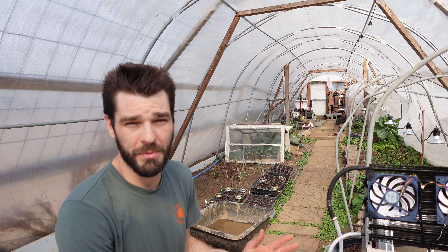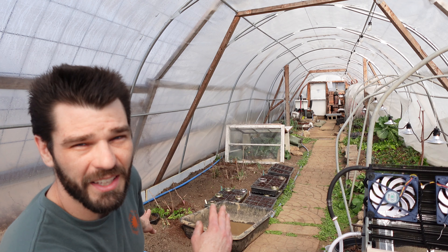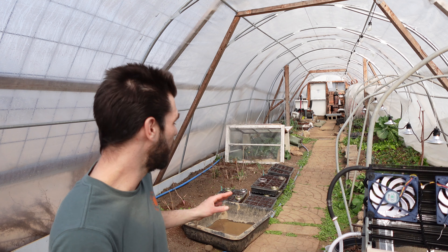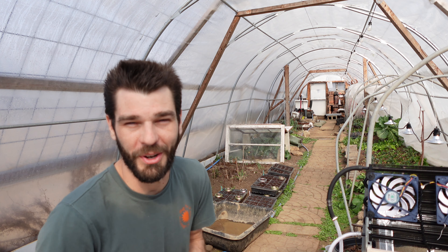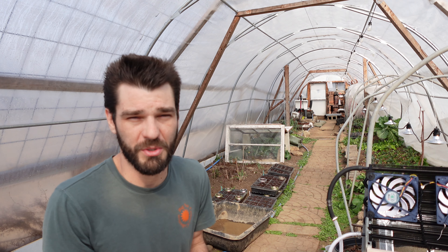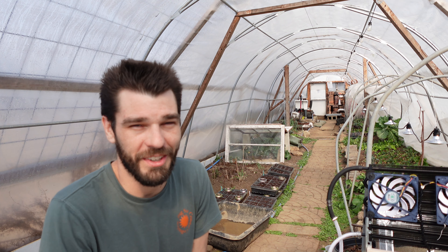We're getting all of these seed trays and all of our cuttings — we've got lots and lots of stuff to cover today. I'm going to build some tables. We're going to have a very simple setup, using that blue PEX tubing that has our compost-heated water to help sprout. We need more room, so we're not going to fill any more seed trays until we have tables set up. We're going to do all of that and bring everybody along for the beginning of our farmer's market, the beginning of spring here — thinking spring even though it's not really here yet.